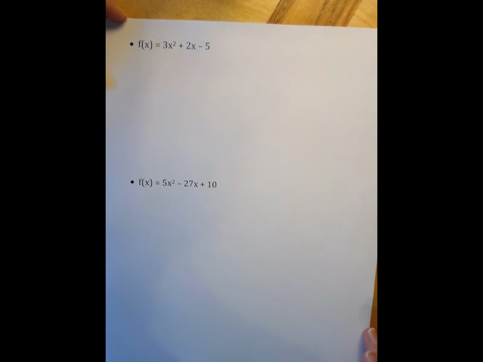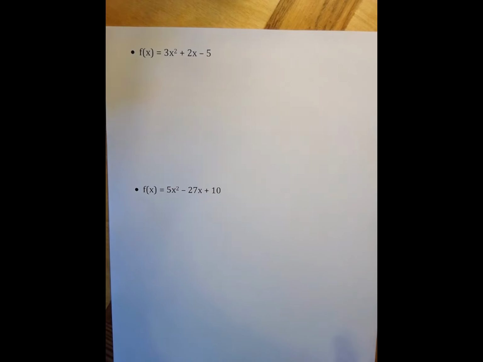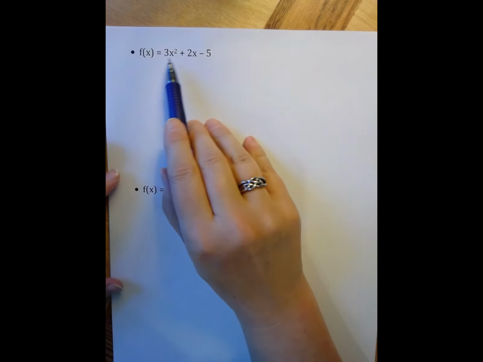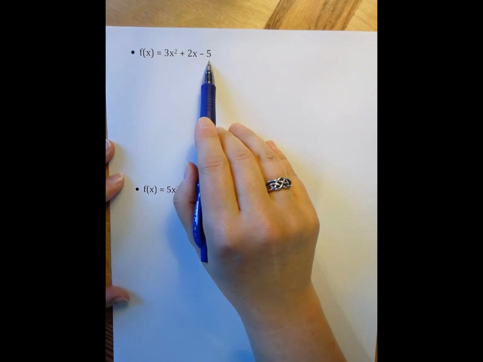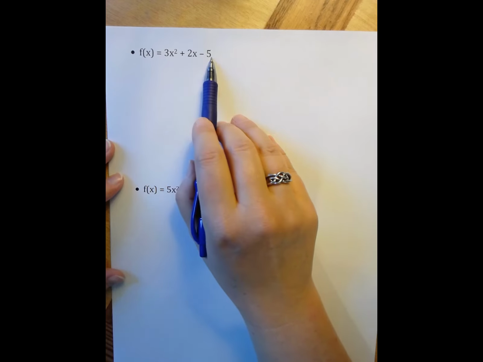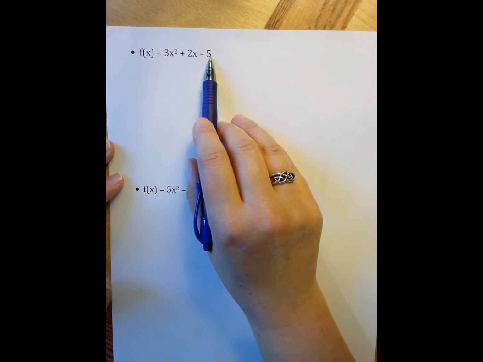My last two examples are the place where now I no longer have a equaling 1. So a does not equal 1. So now I'm checking: do they have a term in common? Can I divide each and every one of these by the same number? And I can't. 3, 2, and 5 are all prime, so I can't divide them by anything. So now I kind of have to go back.